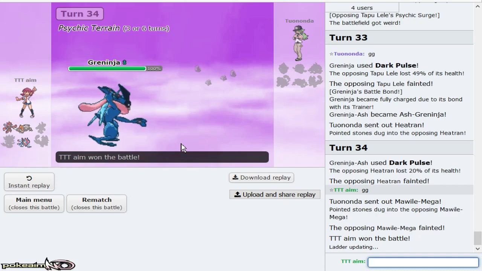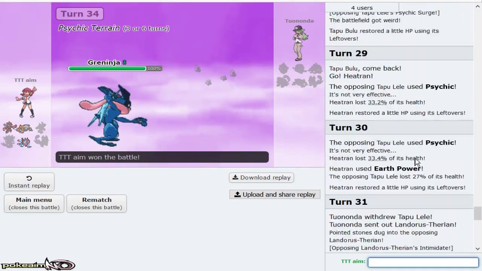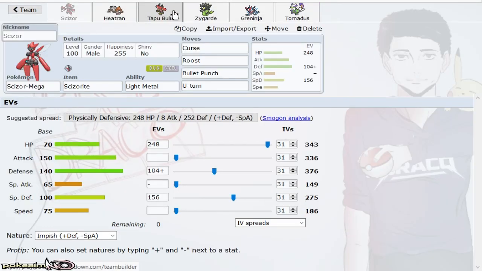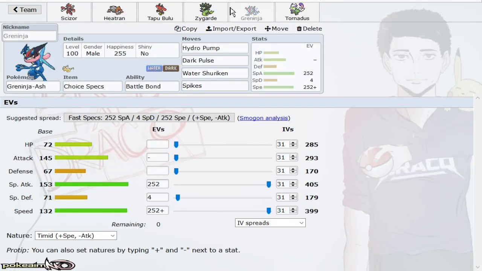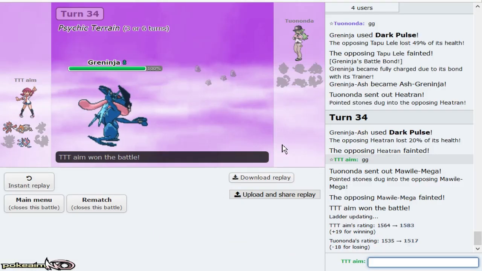Nice. Alright, I don't like that though. I don't like winning off of a poor game. Like, this was an easy win. First off, I think that's Specs Lele. 33% to max Spadef. Either Specs or Z, but like we're max Spadef HEATRAN, almost max.